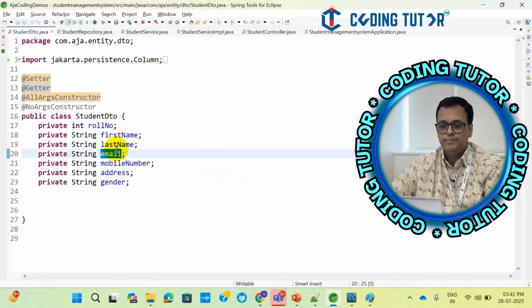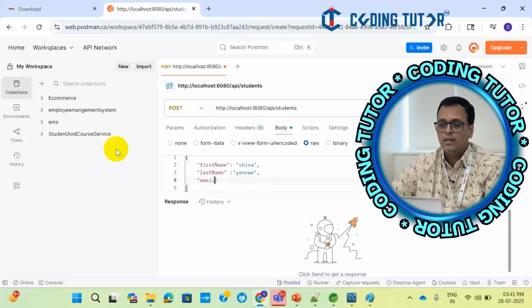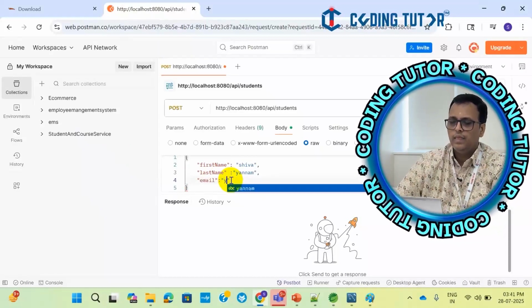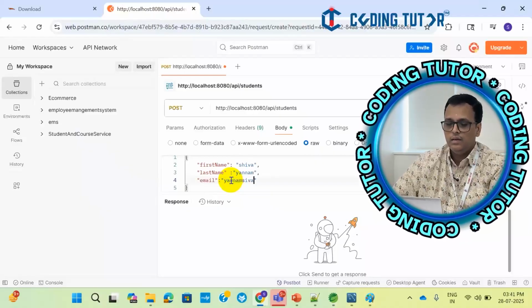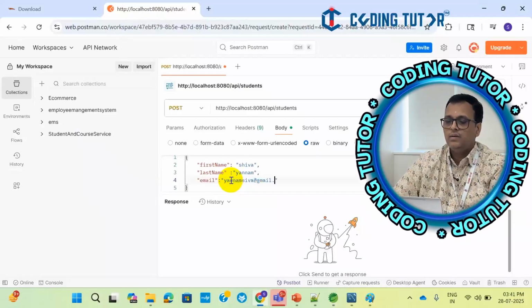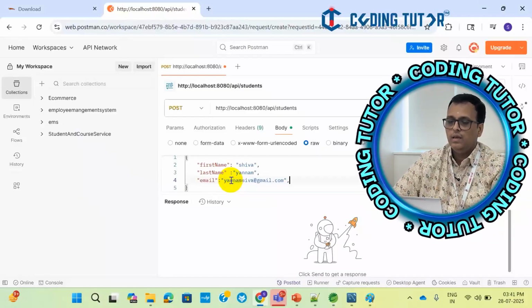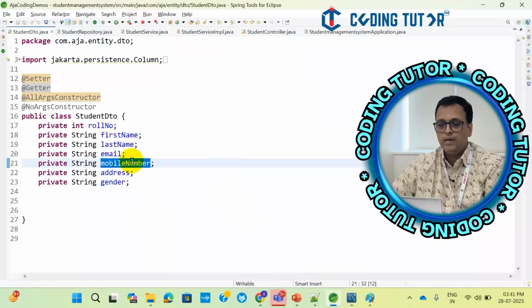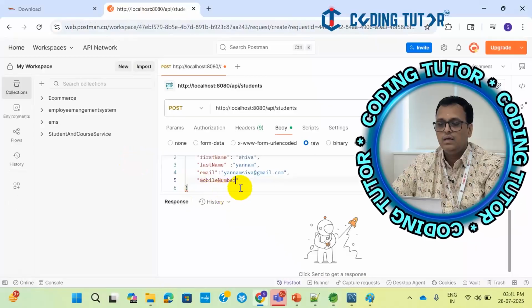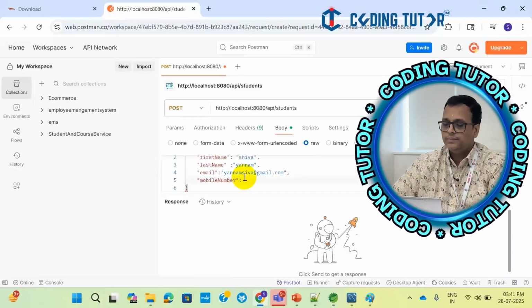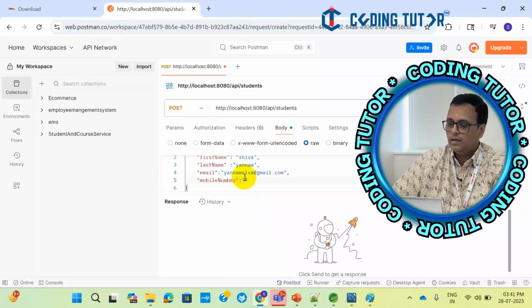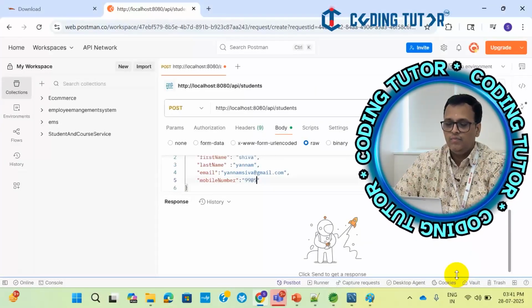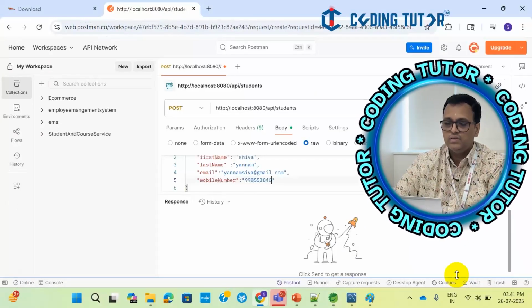Email, @gmail.com. Mobile number, Control C. Double 9 8 double 9 8 5 123 8462.